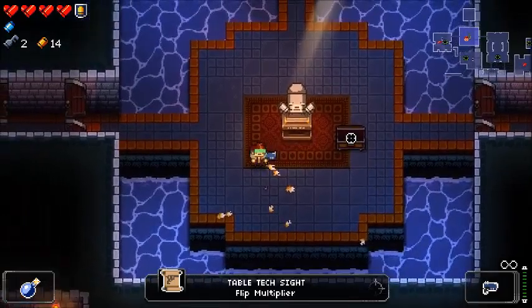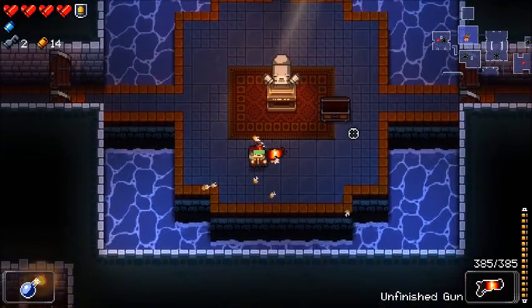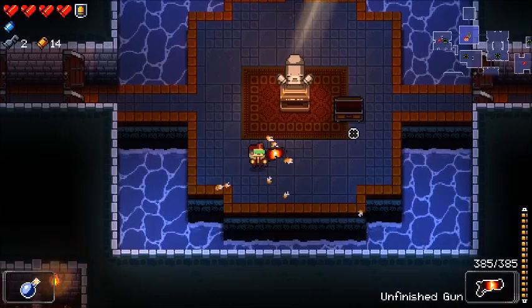This is Table Tech Sight. So whenever I flip a table, time will slow down and I'll get double shots. So when I shoot 1 bullet, 2 bullets will come out instead.